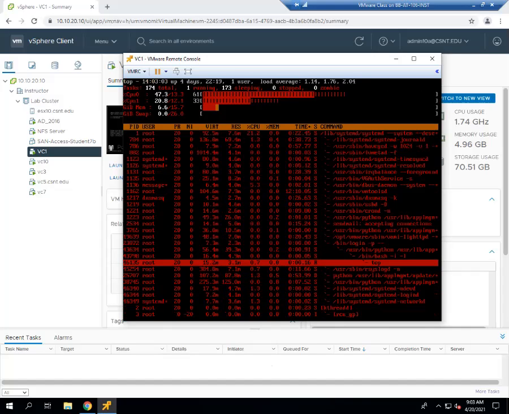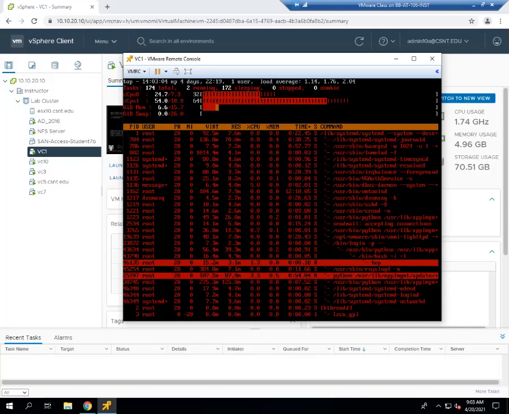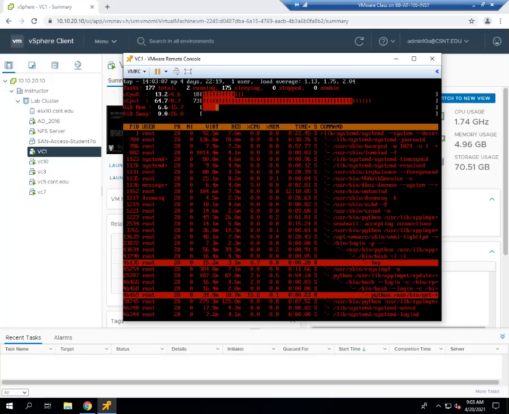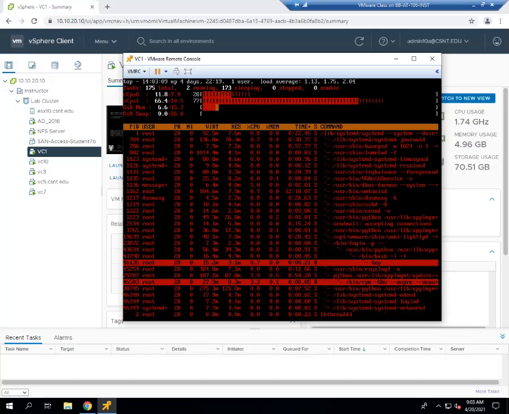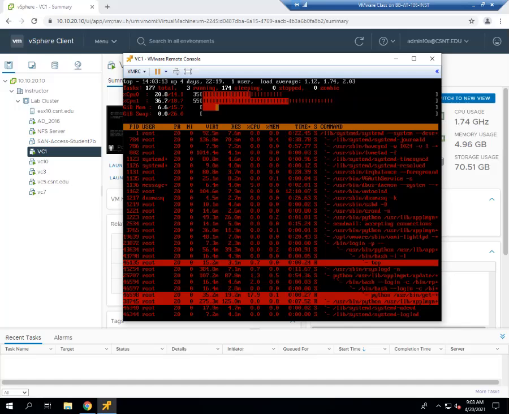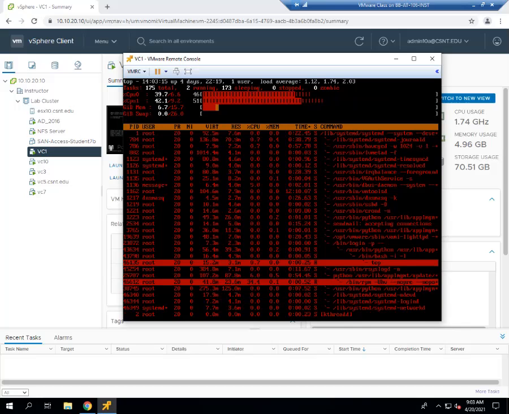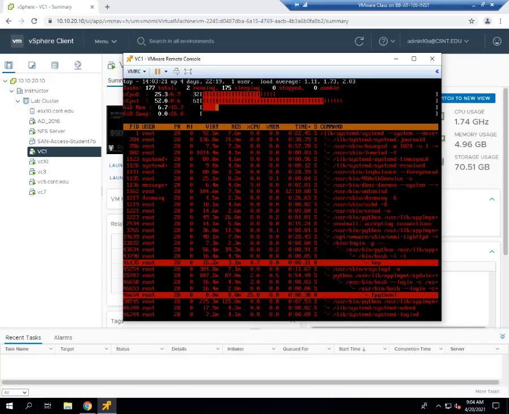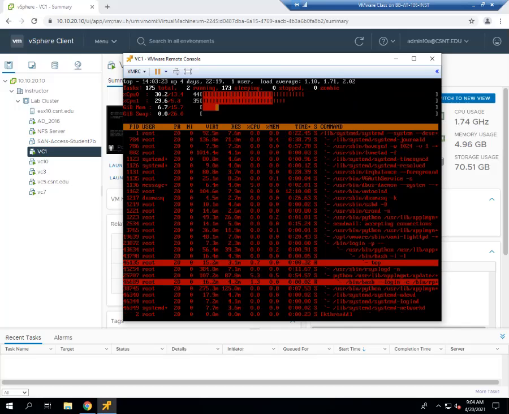I'm gonna try to log in. Well, the CPU is chunking along, so it's doing stuff in the background. Looks like it's running Python scripts.